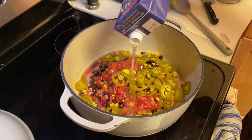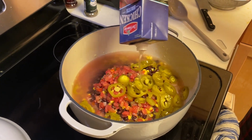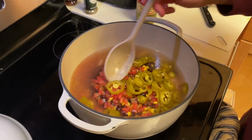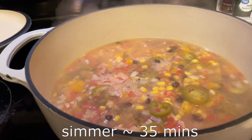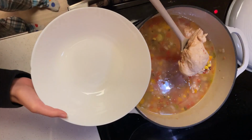Finally, what makes this whole thing legally a soup? Go ahead and pour in your entire box of chicken broth. Give that a quick mix and then bring that baby to a simmer. Let that simmer until the chicken is fully cooked through. For me, it took about 35 minutes.